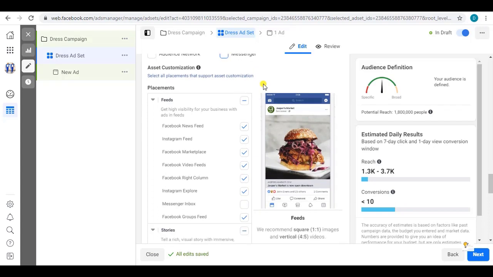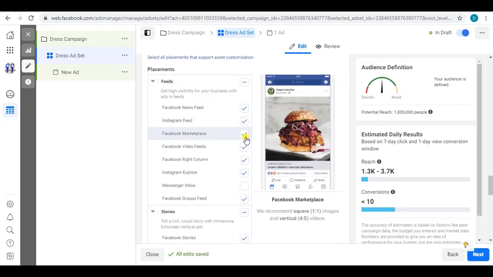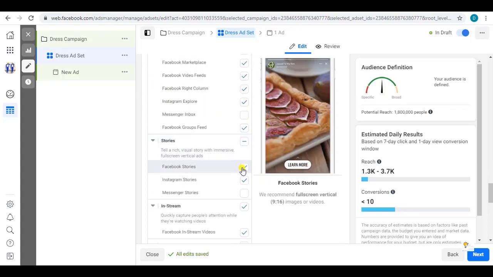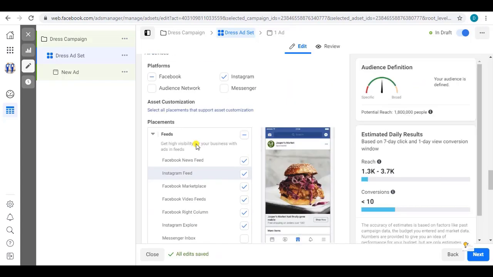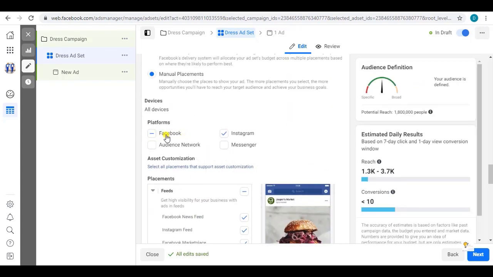You can still come here and say, I don't want to run it under Facebook stories. But I noticed recently, if I remove maybe Facebook stories, it's going to remove Facebook here. So most of the time, what I do is check Facebook and Instagram, or I run just Facebook and remove Instagram, or sometimes I run just Instagram and remove Facebook, depending on how you want to run the ad and where you want to run it.